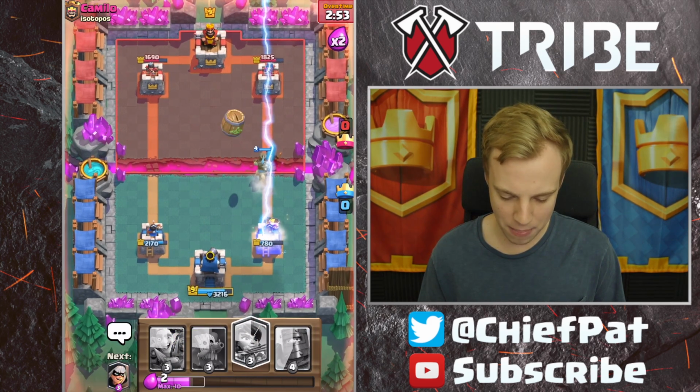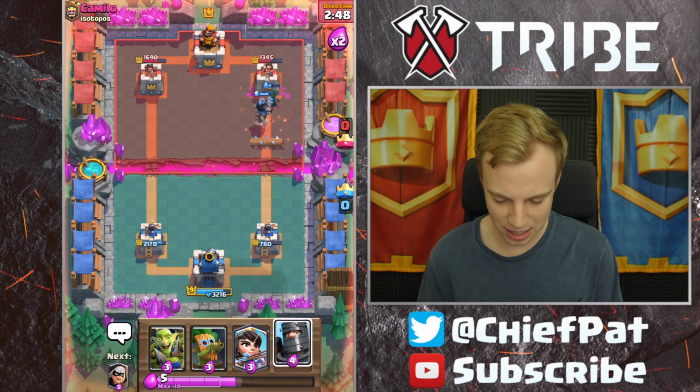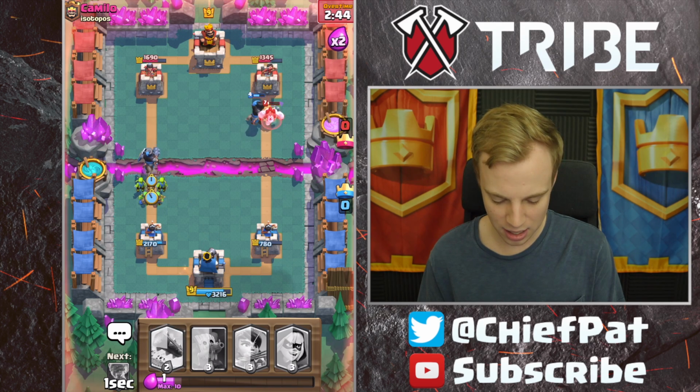All right, well, I'll throw my Bandit down again. Oh, he ended up doing a Naked Lightning right there. That is a mistake to say the least. Looks like this tower is under a ton of assault. I'm going to go for a Dark Prince down this lane. See if we can knock him out.